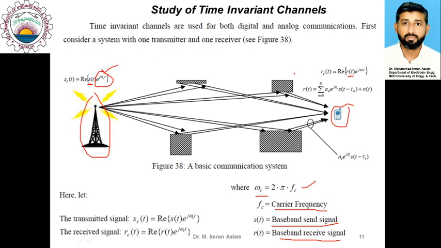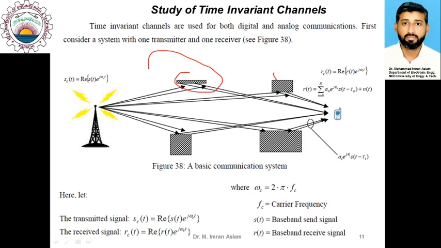Similarly, the same carrier frequency is observable in the received signal side as well. When the signal propagates through this wireless environment, it goes through multiple propagation paths. So at the receiver side, you would get some waves which are coming from different directions. You can see that some waves are coming from this reflector.